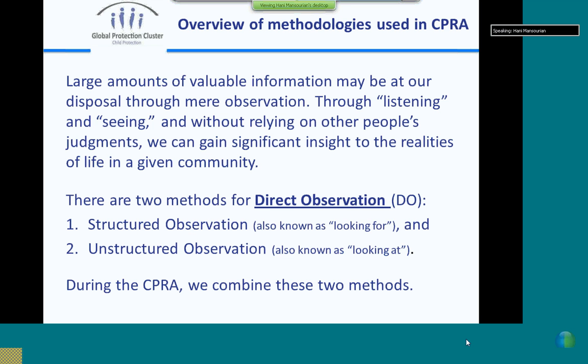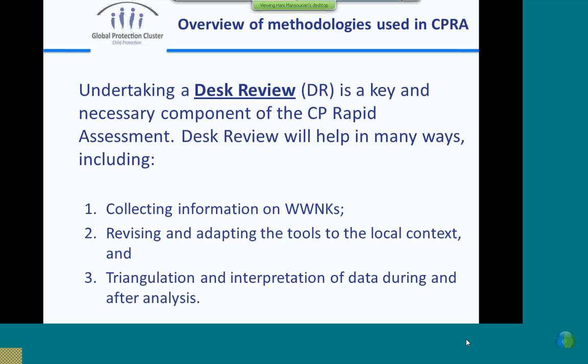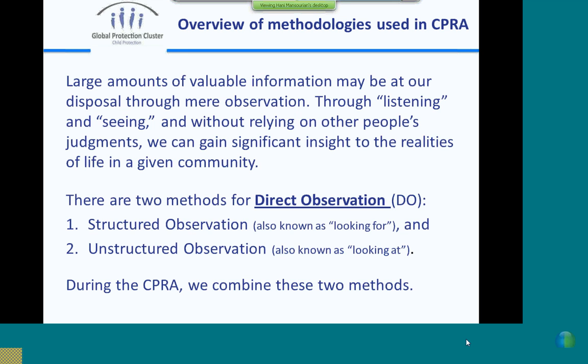Or you want to know exactly if there are factories in or around where the population lives, and whether or not there are children working in that factory, which is the question that would lead you to know whether or not there's potential for child labor in that environment. So that's structured, but then you also have unstructured observation, which starts from the moment you start approaching that site or the area where you're doing your assessment. You're generally looking for potential threats to children's well-being, at the hazards that exist. So anything that can give you an indication of potential risk to children. So that's more of an unstructured observation.